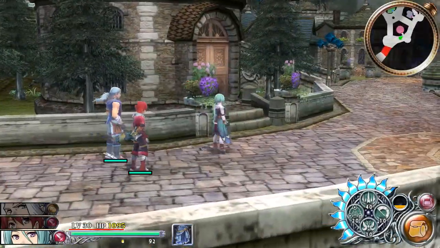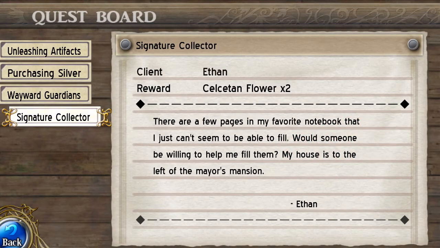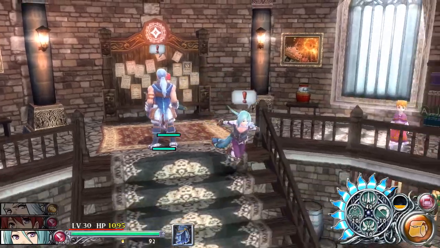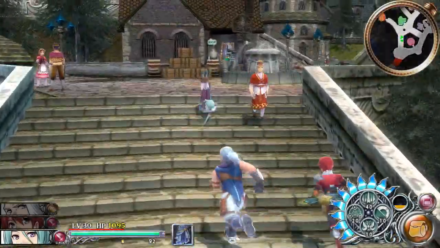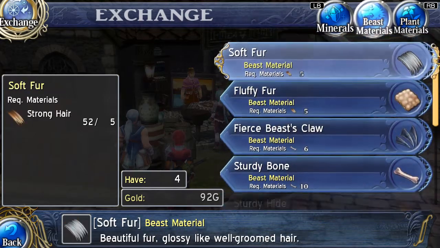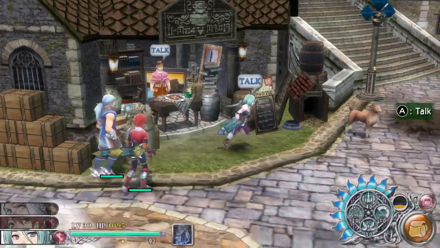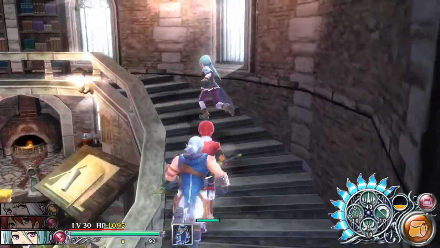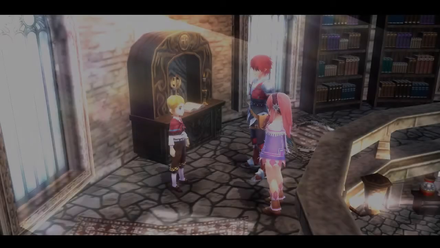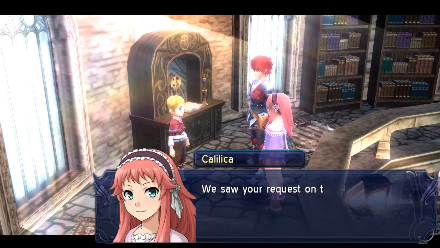Okay, what's coming up is actually a rather obnoxious side quest. And you will see exactly why once we get there. Ah, there's the flag. So, what do you need us to do, little man?